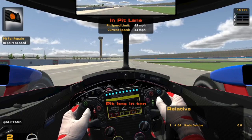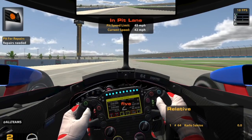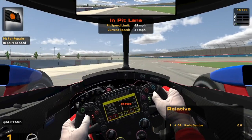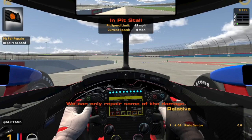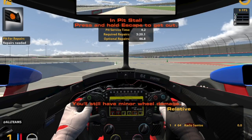Xbox team in five, three, two, one, right here. We can only repair some of the damage. You'll still have minor wheel damage.